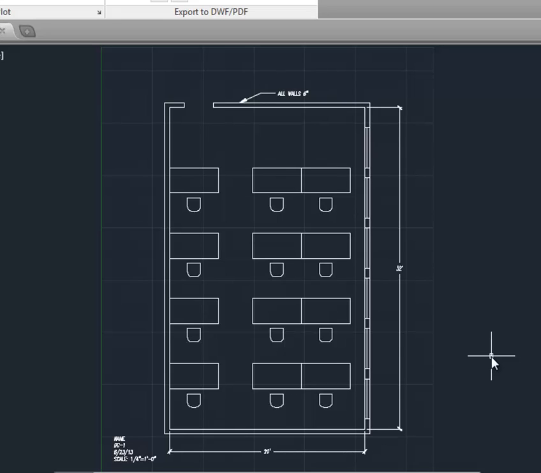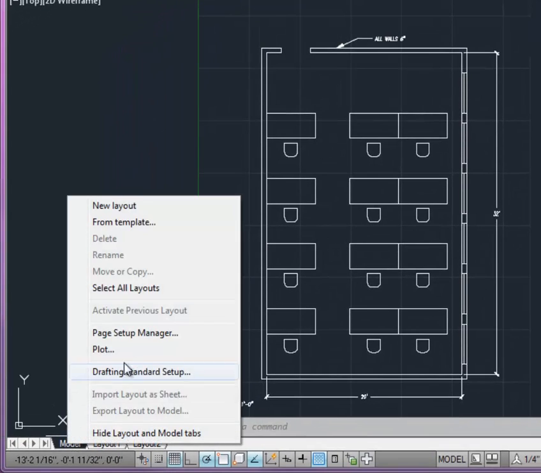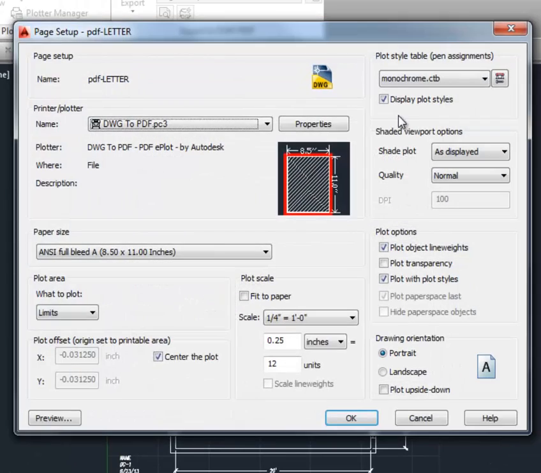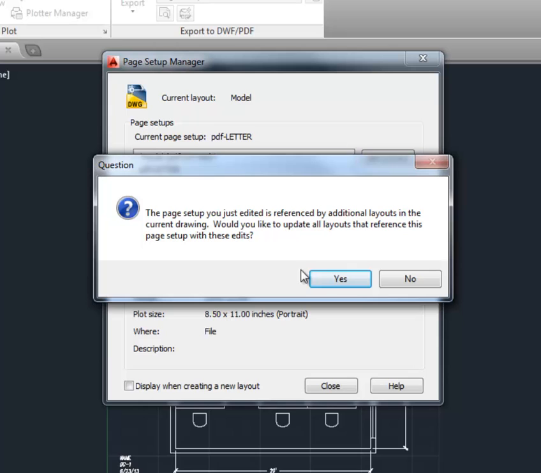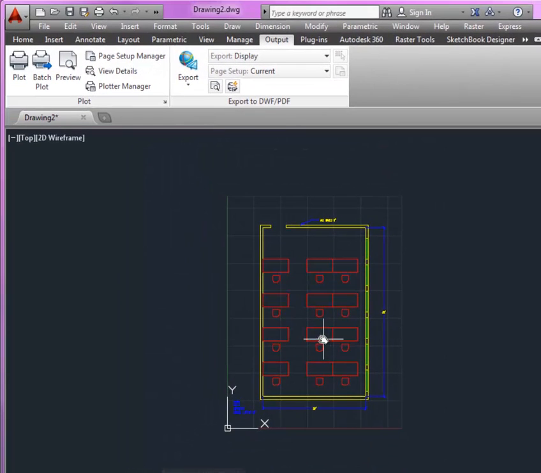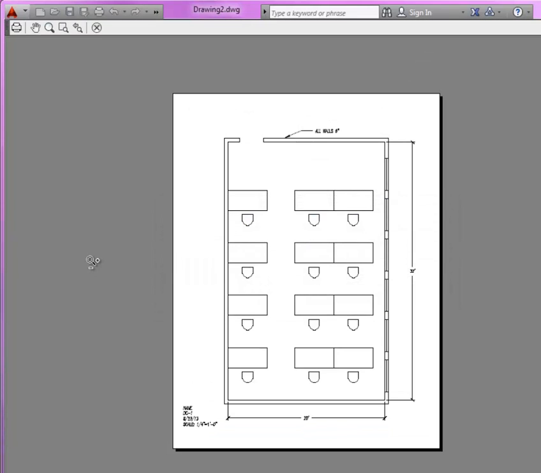Okay? Now, you would only use that option if you're using paper with model, because right now it's kind of hard. All the lines look the same, right? If you wanted to adjust this, go right back to Page Setup Manager, select the page setup. You can modify and remove display plot styles. Click OK to save those changes. All right? But look, so right now you can see the colors that you specified for your layers, but what is it going to look like when I print it? Well, you can still see the plot styles when you do preview. Okay? That's how it's going to output.